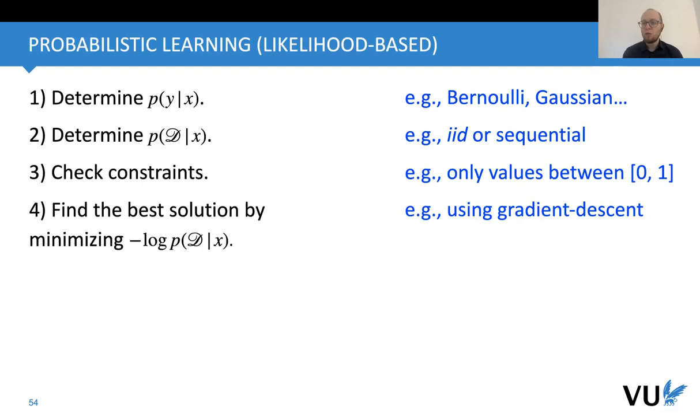In the end, we need to implement, because probably we will not calculate it by hand, especially for deep neural networks. We need to use some kind of numerical methods like gradient descent or in general gradient-based optimization. This is the general approach. Please again take a look at it, think about it, go back to previous slides and try to see this pattern. This is the methodology—likelihood-based probabilistic learning—because this will be coming every time, but we will not call it explicitly.